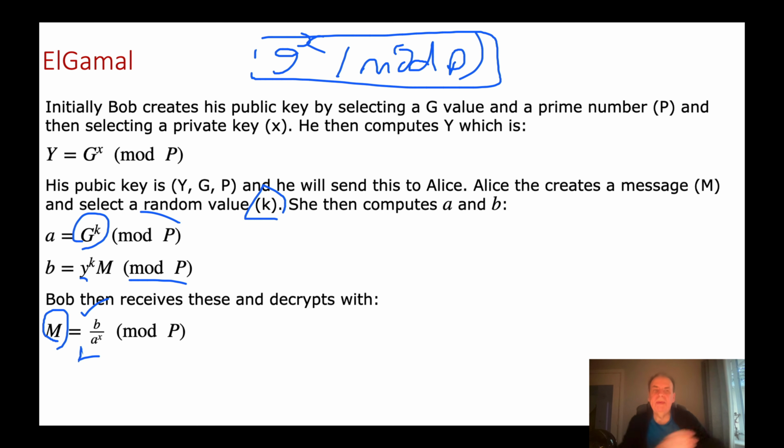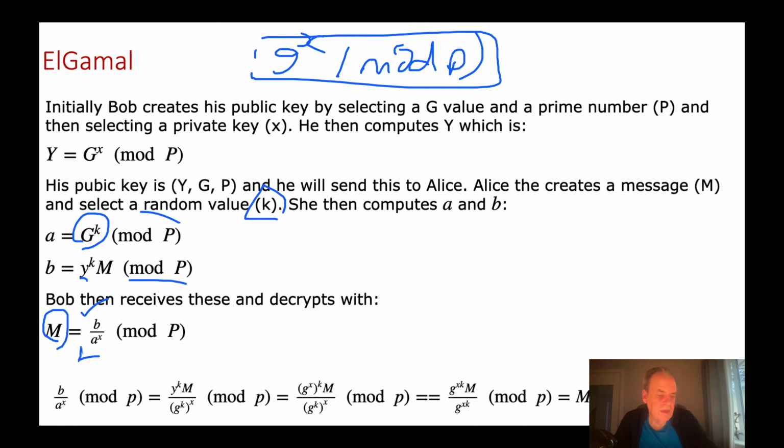So the thing that you may question here is, how do we divide within modular forms? And there's a proof there that it all works and that we should cancel out in the end. That becomes that, so on, and we end up with the message to make it work.